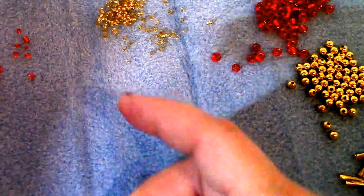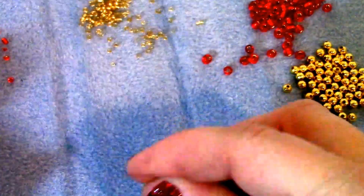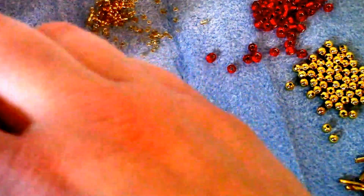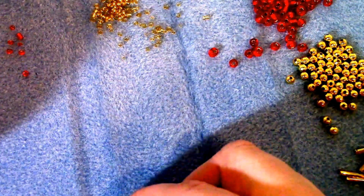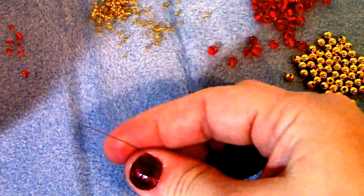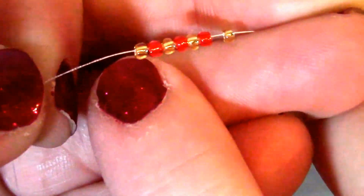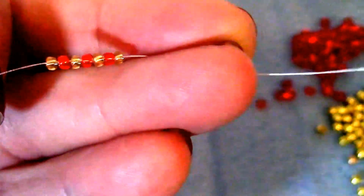a gold. Now if you'll remember from before, we had 5, but I'm actually going to do 7 because this is a little bit longer space going from the top to the bottom than it was from the bottom of this loop to the top of that loop. There's a little bit more space and I need to fill that up. So I'm going to pick up yet another gold, another red, and finally one more gold. Right, so here's what I have. I have 7 11-aughts, alternating gold, red, gold, red.